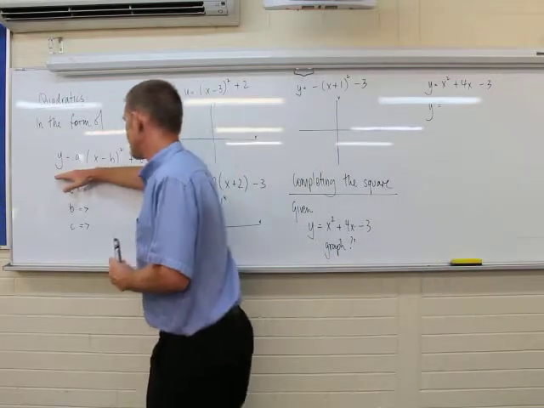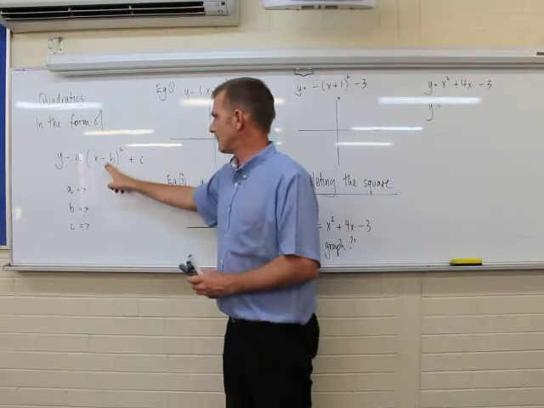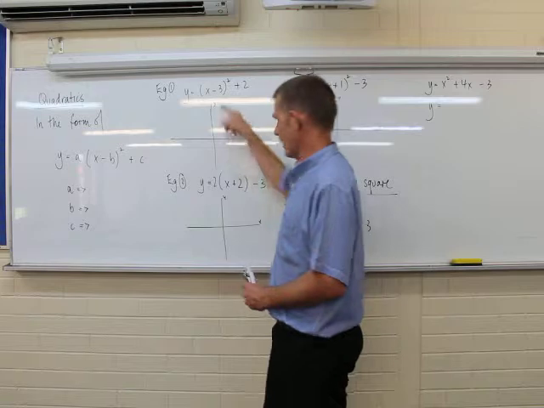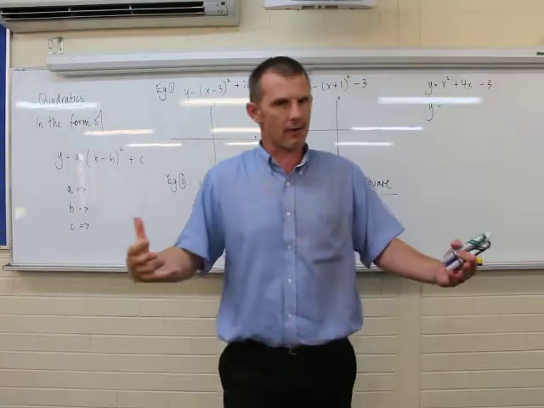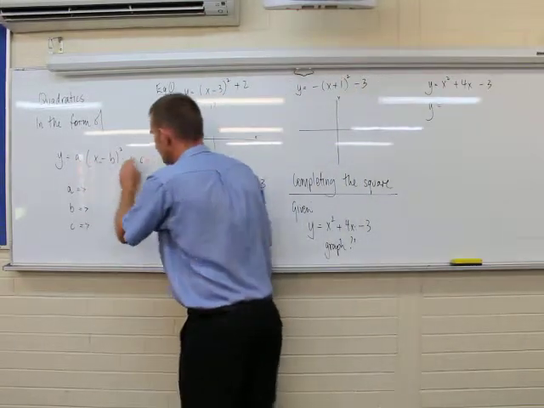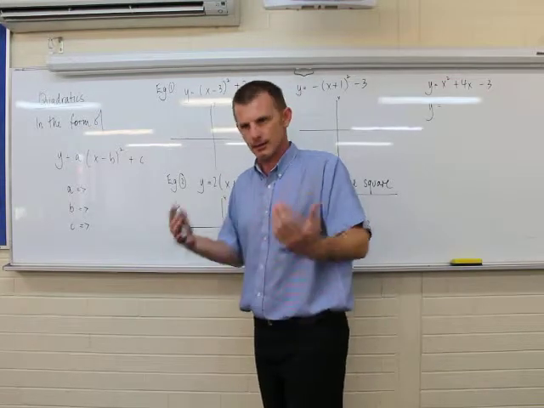Let's talk about this generic equation before we get on to examples. We've got three different variables in here. We've got our x and our y, and we know about them. They're obviously on our axes. But the a, the b, and the c, they're the things that give the quadratic its shape. Now it doesn't matter if we write a, b, or c, or we write r, s, and t, or anything like that. It really doesn't matter.